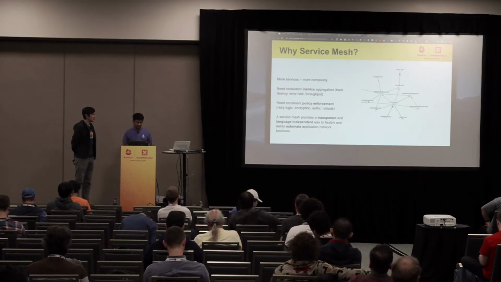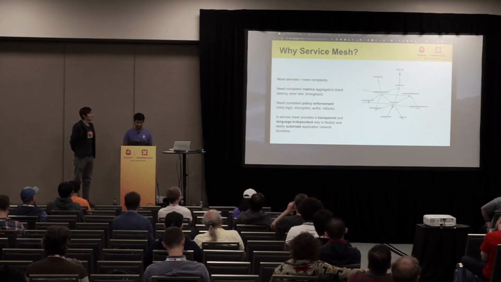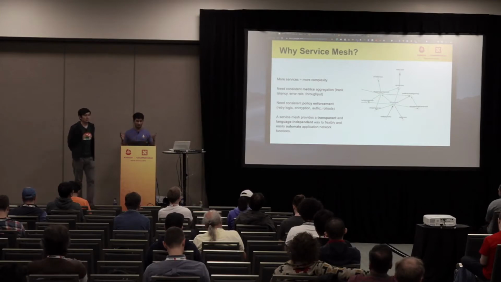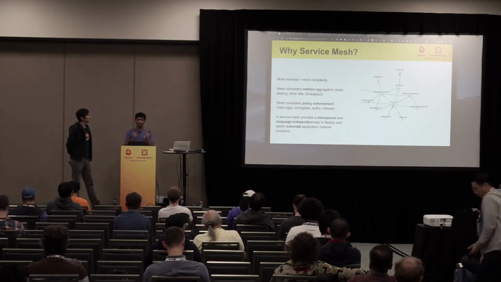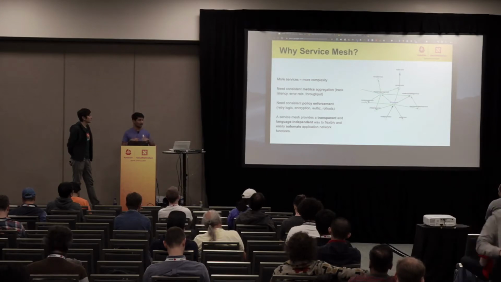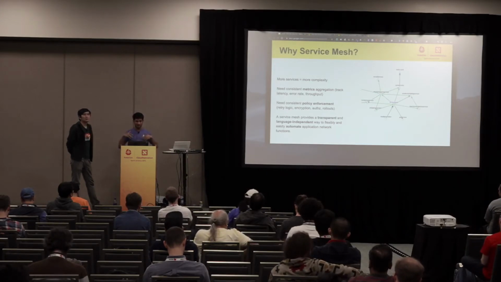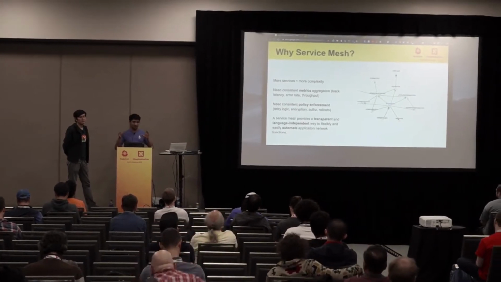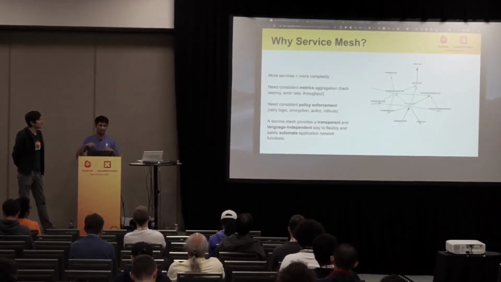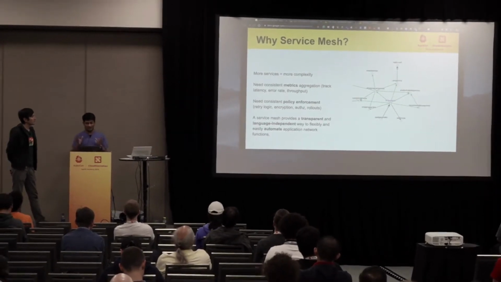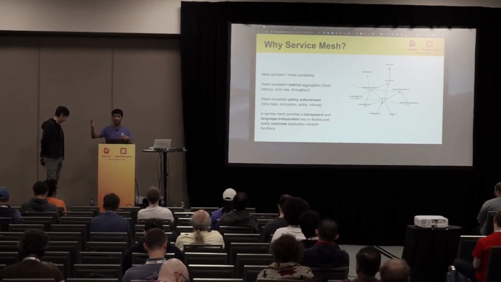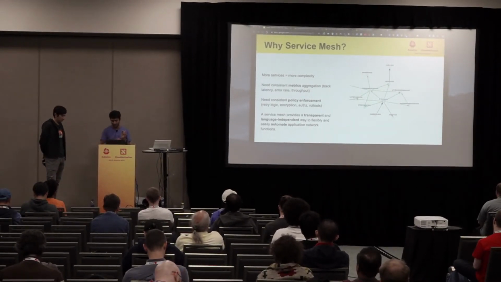Now consider the graph on the right, and consider that it represents just a monolith. Every node in the monolith is a module, and every edge in the graph is a function call. Now, when we decompose the monolith and go to microservices, the easiest way is to draw a border around a module and say, OK, that's my service. The picture still looks the same, except all those edges now are going to be RPCs. They're going to go over the network.